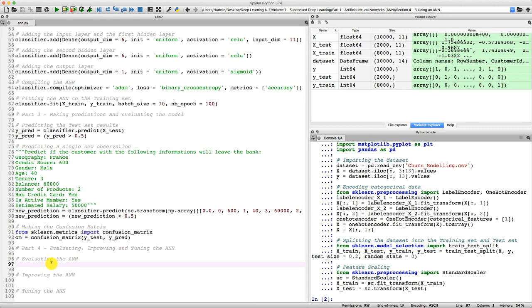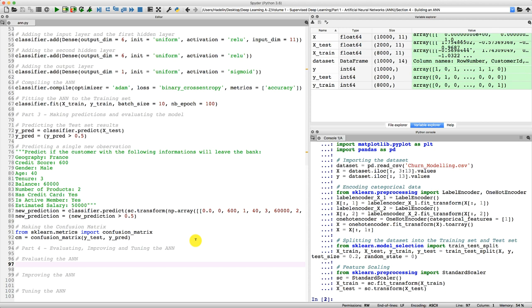Let's implement k-fold cross-validation. So what do we start with? Well, the tricky thing is that here we implemented a model with Keras, and the k-fold cross-validation function that we'll use belongs to scikit-learn. And therefore we need to, in some way, combine Keras and scikit-learn together. And there is the perfect module for it, and that belongs to Keras. It's a Keras wrapper that will wrap k-fold cross-validation by scikit-learn into the Keras model. So in other words, we will be able to include k-fold cross-validation in our Keras classifier.